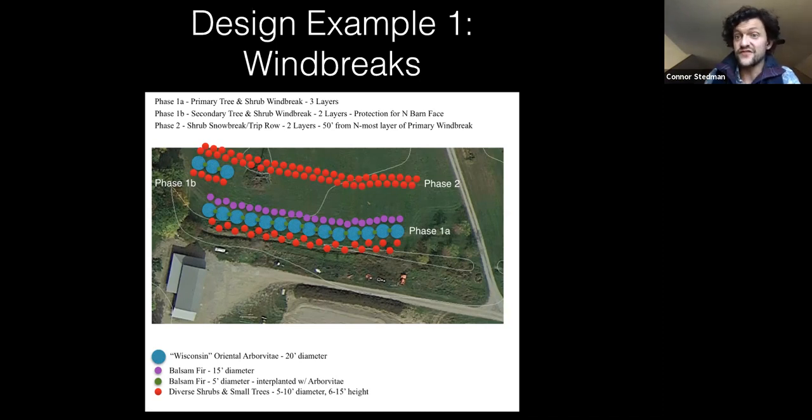But just to give you the idea that the most effective windbreaks are multi-layer, they're wide, and they have diverse evergreens and deciduous trees in them to be the most successful. These are dense plantings. And so windbreaks are an example where you want a lot of height, you want all the trees to survive, and you usually want it soon. And that's a tricky combination with it being affordable, because planting bigger sized trees gets really expensive. So we often have a role of the fast growing hybrid willows and poplars in windbreaks, because they're some of the things that can produce the most height the fastest in this climate.